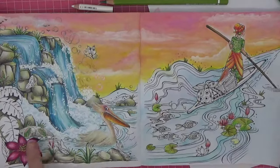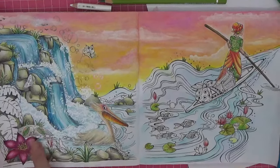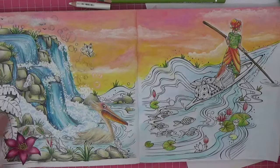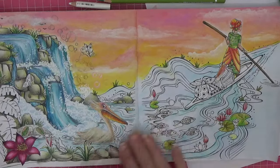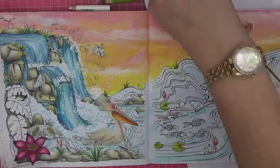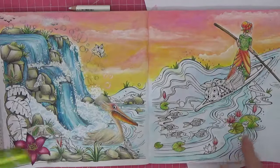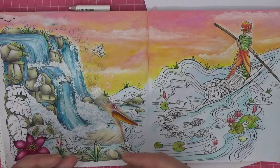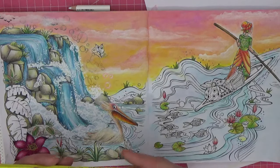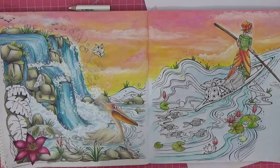Okay, I finished that. And this rock over here, I started to do was the same. I was going to do it as grass, but I'm going to make it a rock because it keeps things simple. So I think we're going to do these leaves, and then we're going to focus on getting the water done. That will make a huge difference. It will feel like we've made a massive achievement. So I'm going to take those greens and that yellow that we had for the lily pad, because it made a beautiful combination. So we are going to use earth green yellowish, May green, and that light yellow glaze.